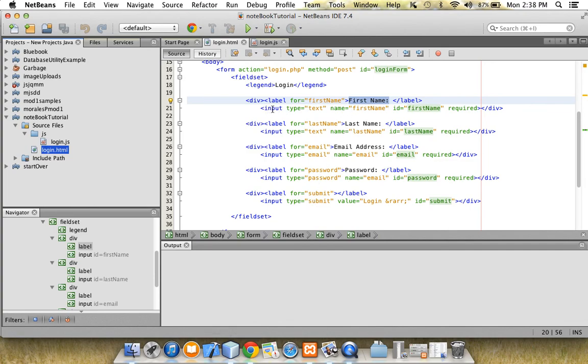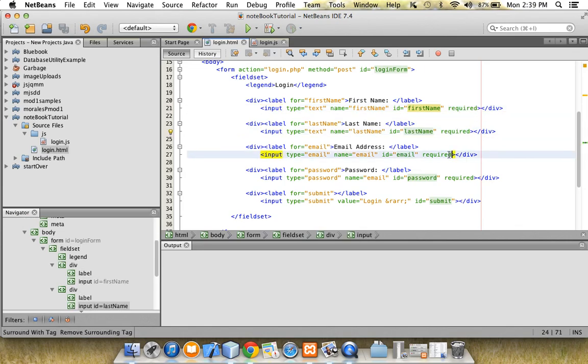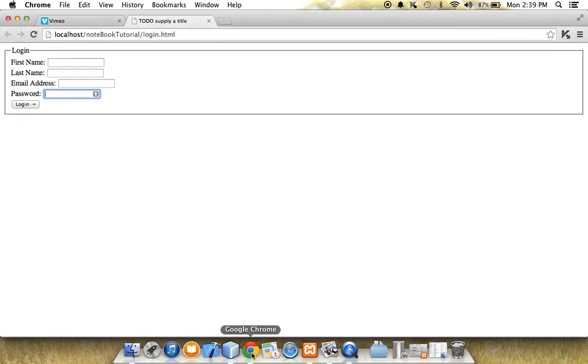So what type of input is it going to be? It's going to be text. I'm typing in regular text, such as my first name. You have name here for first name, then you have ID for first name, then you have required. The required attribute basically means you cannot skip that section. It will not allow you to. Let me see if I hit login. There you go. Please fill out this form. That's what it is. It will not let you skip.